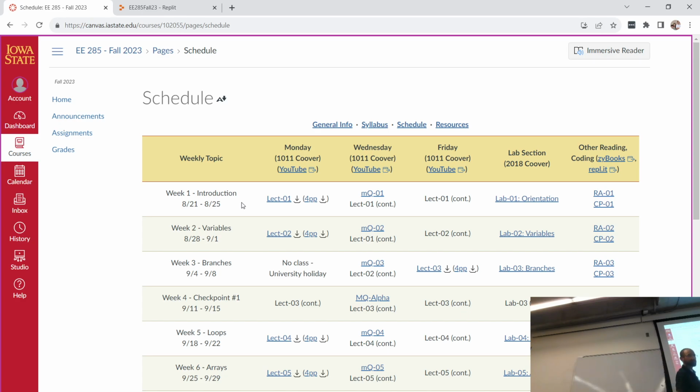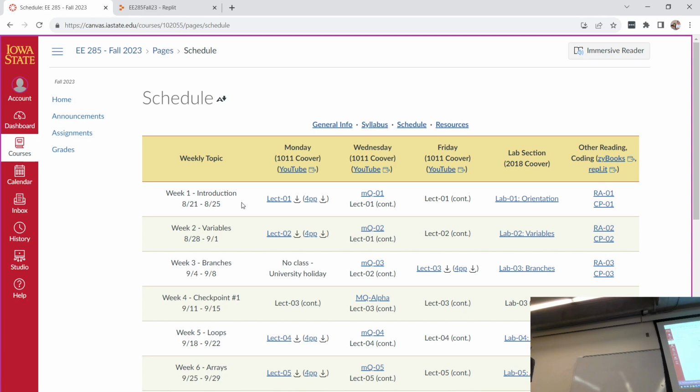There's going to be in-class lecture. There's going to be a quiz on Wednesday. It's really just testing that you have been showing up. There's going to be a reading assignment in the zyBooks online textbook platform. There's going to be a coding practice, where you write and submit a program that does something related to the topic we're learning. And there's going to be a lab associated with it. Some of the labs will span a couple of weeks because they're a little more challenging, but by and large, you can think of this class as having a weekly lab that you are expected to attend.